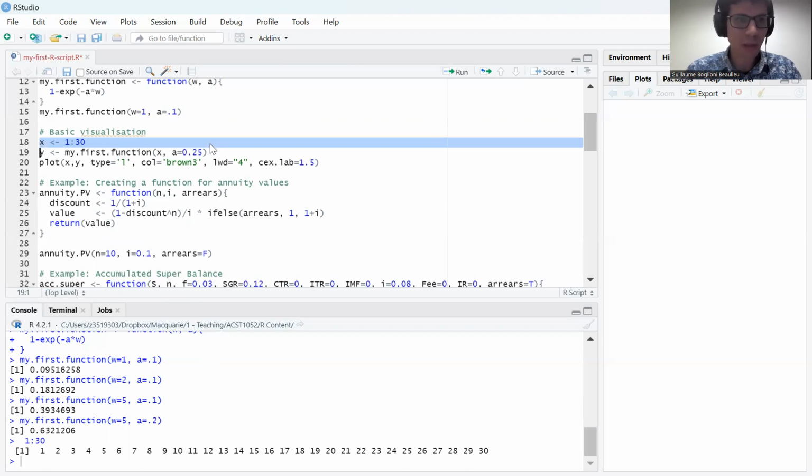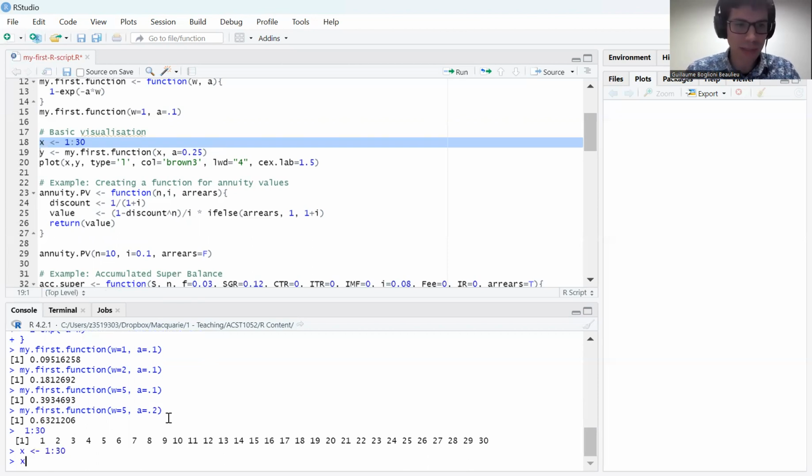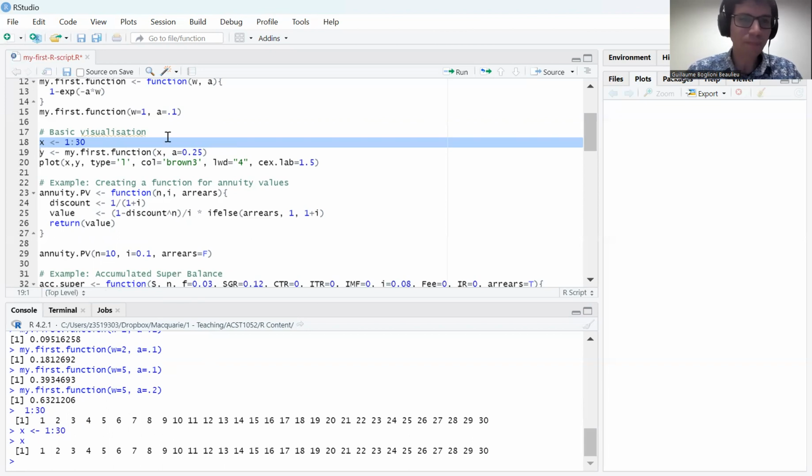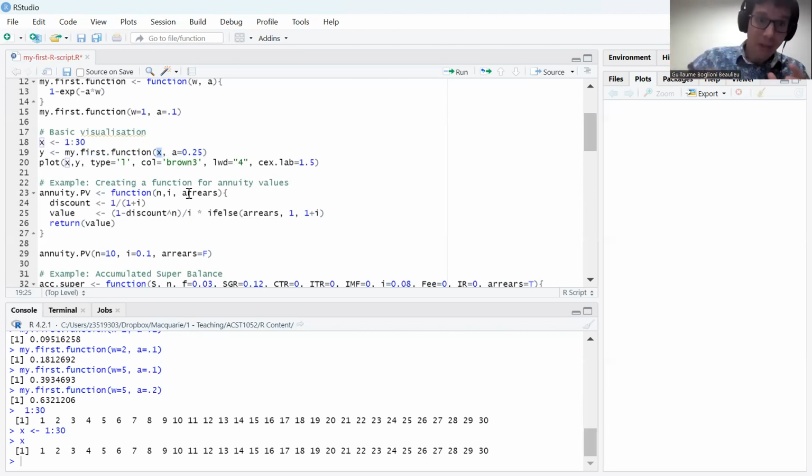If I create x, then I call back x here, you see that the numbers are there. For the y values, what I want to do is simply apply my utility function to all those x's. It turns out that R works in a pretty smart way. You can do that in one shot. Meaning, in the first argument, which is the wealth here, I feed the function the value x, but x is a vector. That works fine. The function will compute the result for every single element in the vector, giving me exactly what I want. Let's try this.